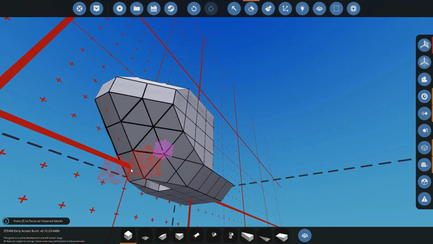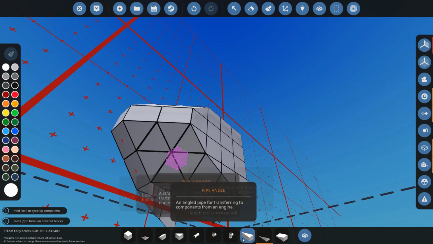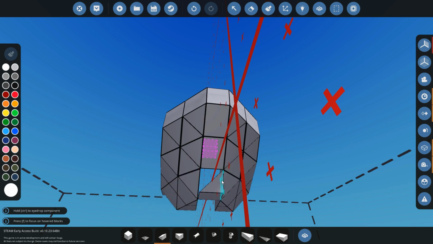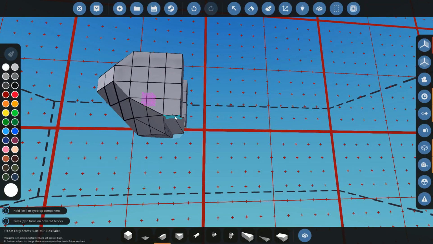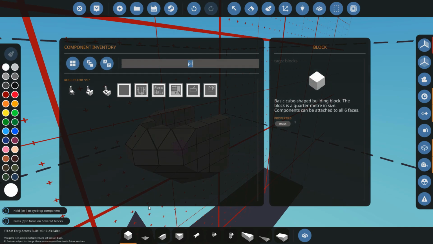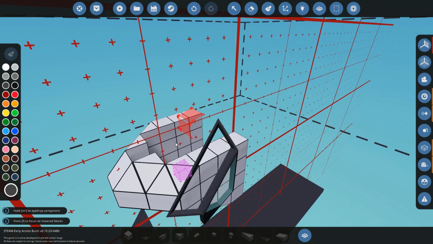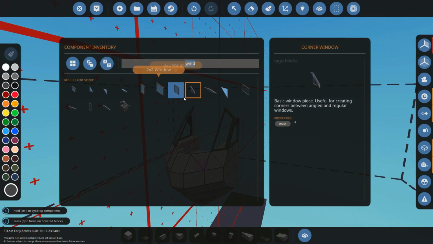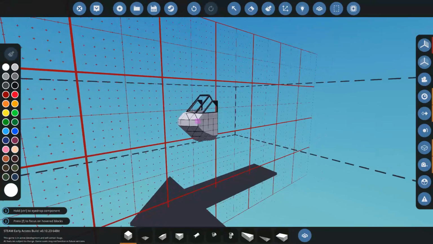It's pretty high, so I might just take this whole bottom section off. Just trial and error, get in the shape. You're probably not gonna get it first time. So boom. And then we'll get the window piece in. Right there. And a nice angle window. Boom.